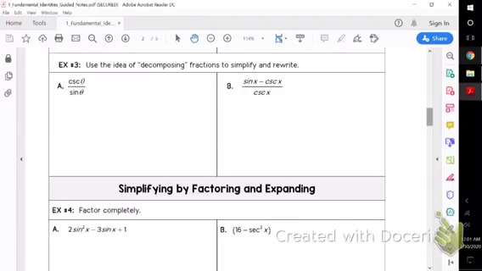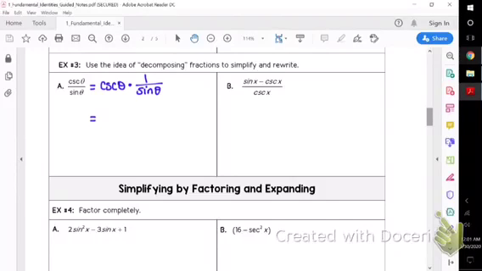A tells us we got cosecant of theta over sine of theta. Well, remember, this is the same as saying cosecant of theta times 1 over sine of theta. Now, there's different routes you can go here. It's up to you. There's not necessarily one direct route to get an answer, okay? So, usually my favorite, personally, is if I'm not sure what to do, I change everything I can to sines and cosines, because then I can always change them to their reciprocals if I need to.